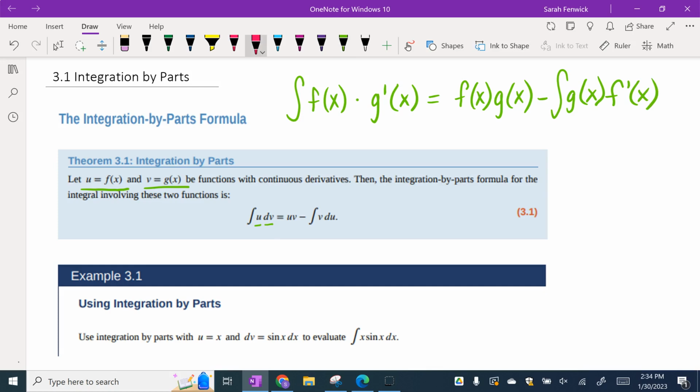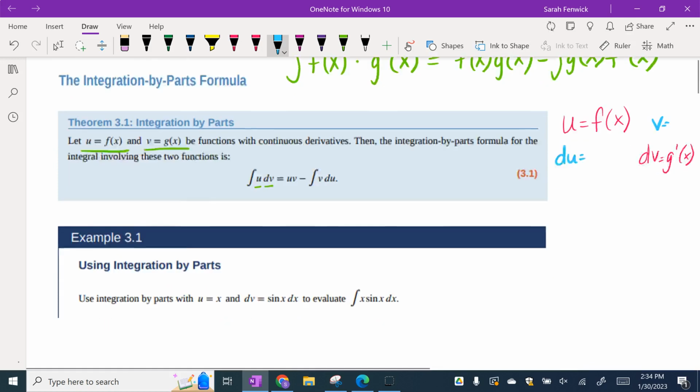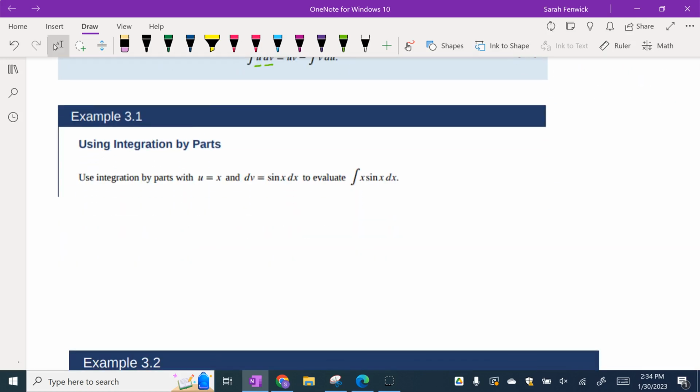So in other words, we're going to let u equal f of x, and we're going to let dv equal g prime of x. Then from that, we're going to find du, and we're going to find v. So we're going to take the derivative of f of x and the integral of g prime of x to find all the parts that we need to set our problem up. Now, when you first say it that way and you look at the rules, you're like, holy Moses, that's not going to work. I don't know what we're doing exactly. But then we look. Here, they gave you what you need to set this one up. They told you which parts are which.